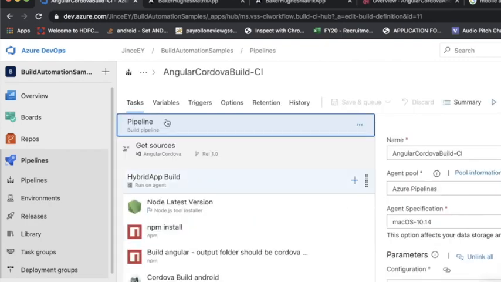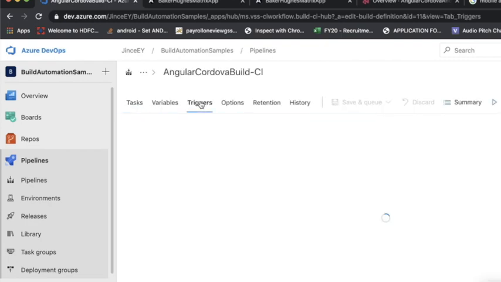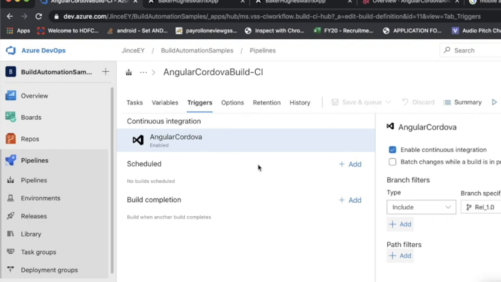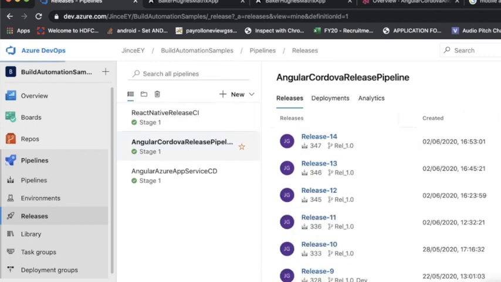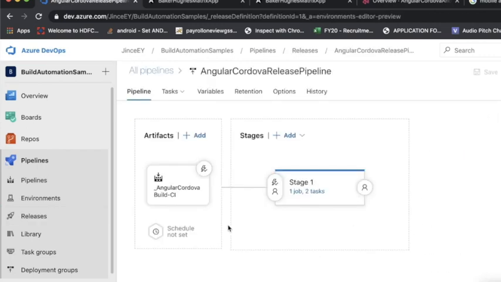In the build pipeline, you can see there is an option called triggers. In the triggers, you can enable continuous integration, and you can select the branch to build. Okay, so this is particularly applicable for the release branch, and the release pipeline also has one option called enable continuous integration.